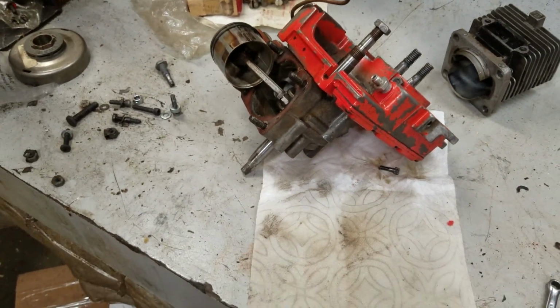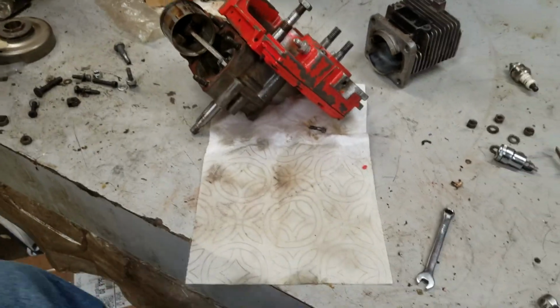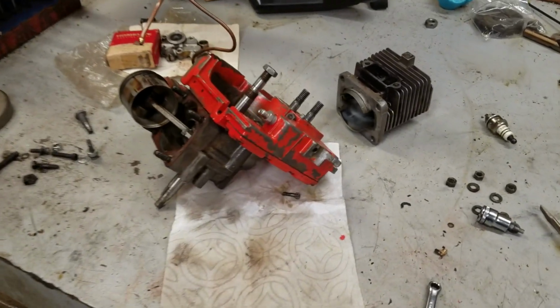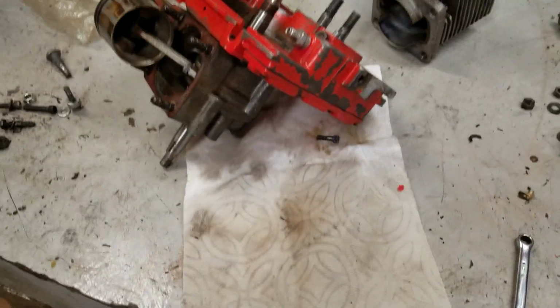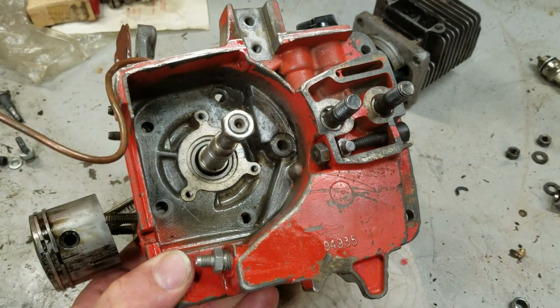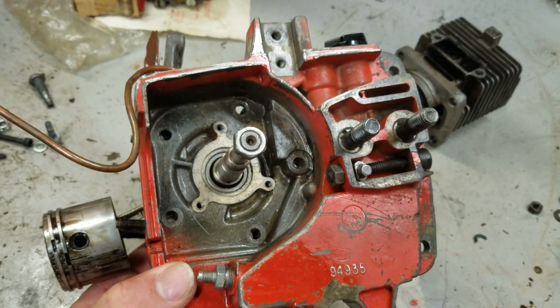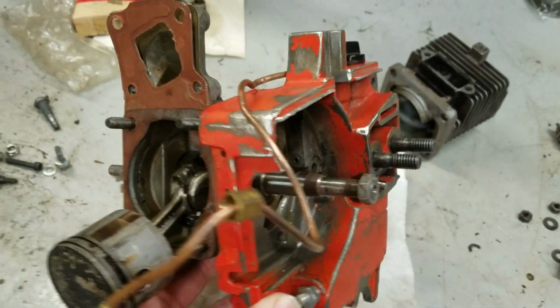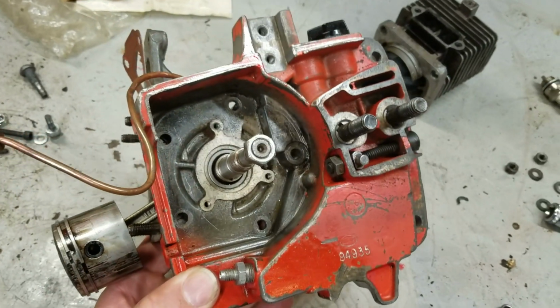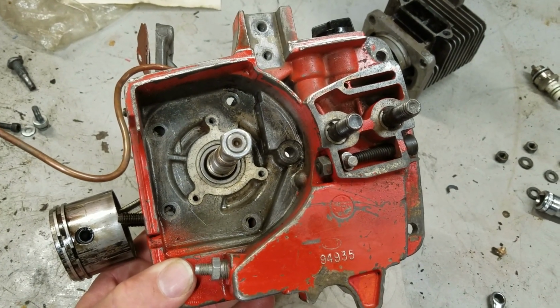So I'm looking at a Super XL here, and I wanted to go over a few things. I commonly get questions on how in the world this thing assembles. I mean, it looks pretty simple. Normally, there should be 5 bolts, screws, whatever, right there, holding this drive case cover to the crankcase. And it looks like you can just pull those out and get this thing off.